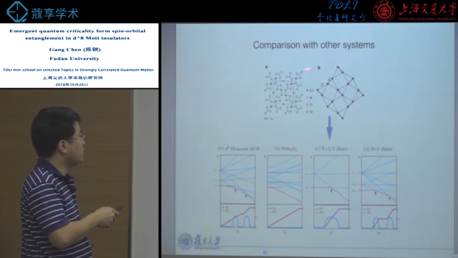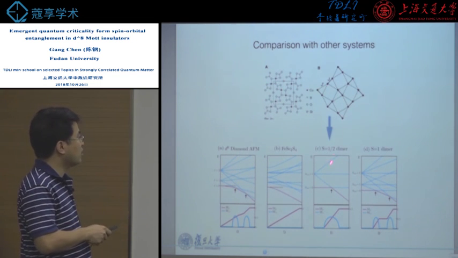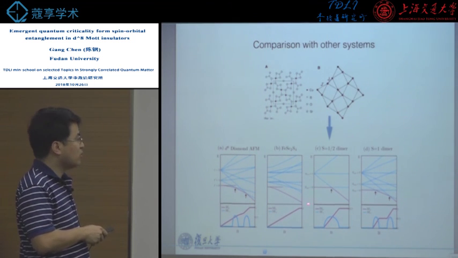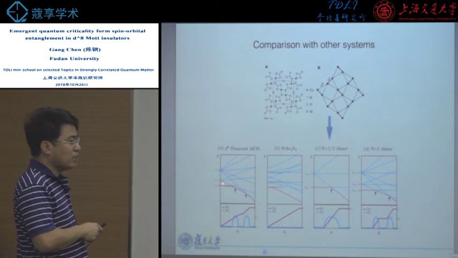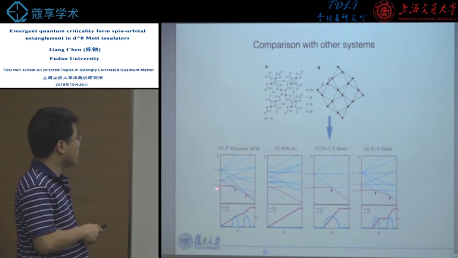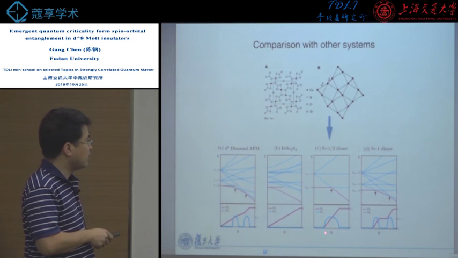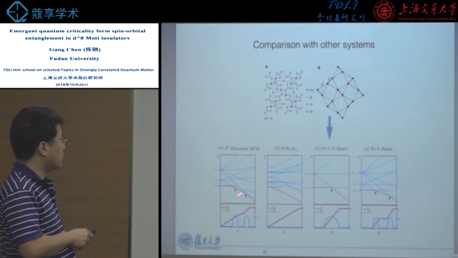So it was originally proposed in this context, and there is only one triplon condensation because the local moment structure is organized by S total equal to 0 and S total equal to 1. So this is different from on-site total spin-orbit entangled local moment J equal to 0, J equal to 1, J equal to 2. So there is only S equal to 0, S equal to 1, and this is brought down, and there is a quantum phase transition. So this is different from this.